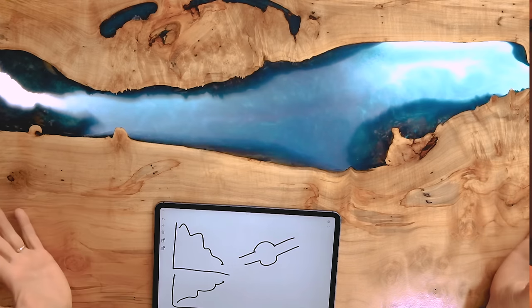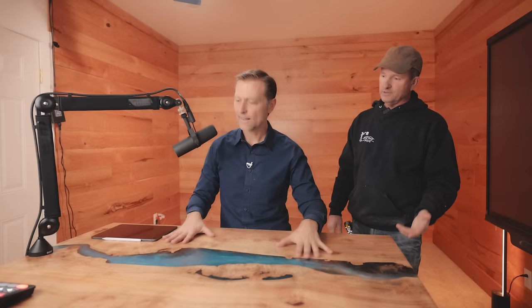How the heck did you come up with this idea? It really looks like a flowing river. I know it's lit underneath, but how did you think of it? I thought it would be cool to make something look like the Grand Canyon, because you told me how the camera was going to drop down on it. We started thick with the epoxy on that side and tapered it out to almost zero over here, which I thought was kind of cool — just something I decided to do — and put it on this cool base.